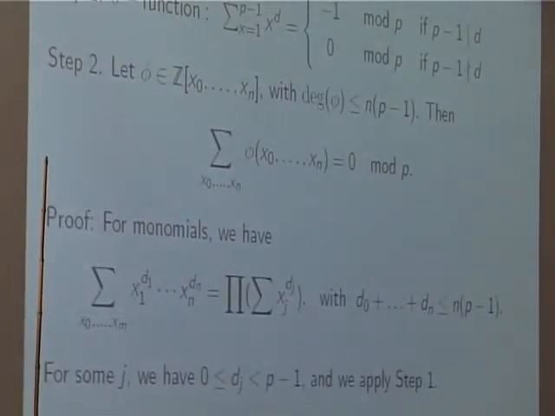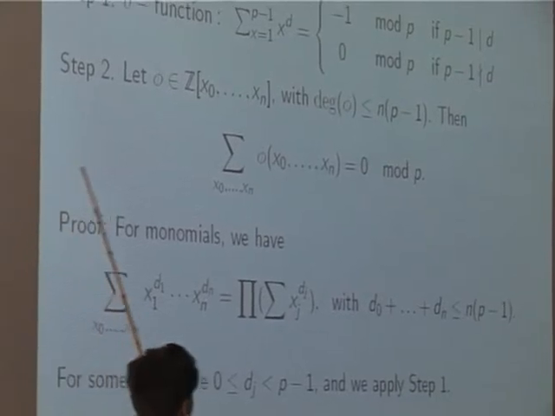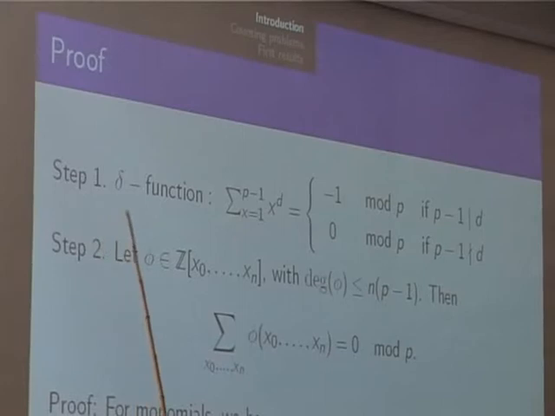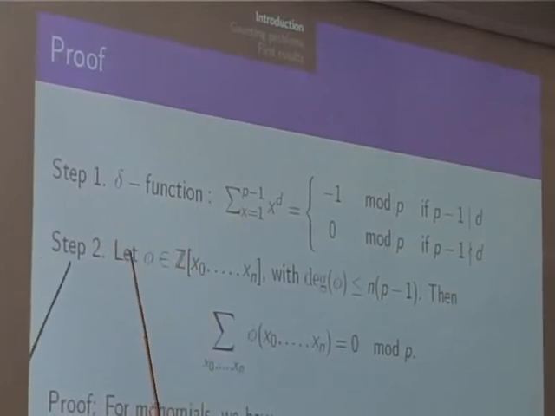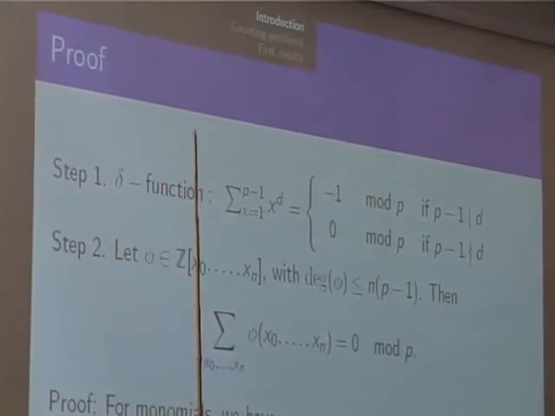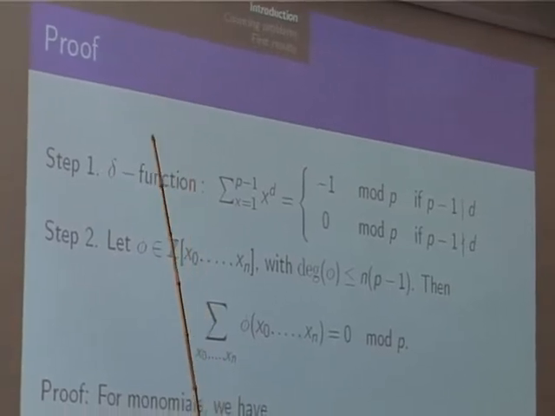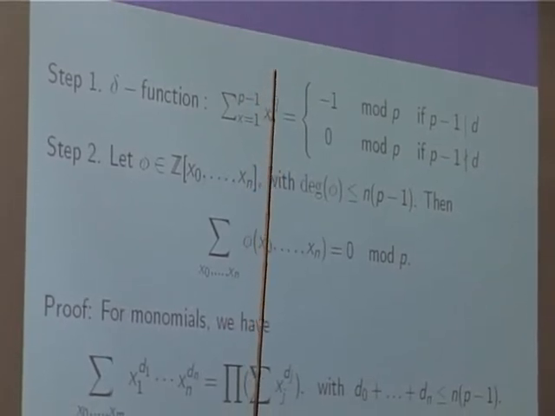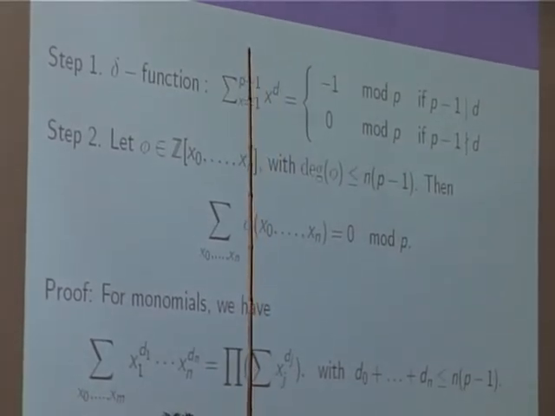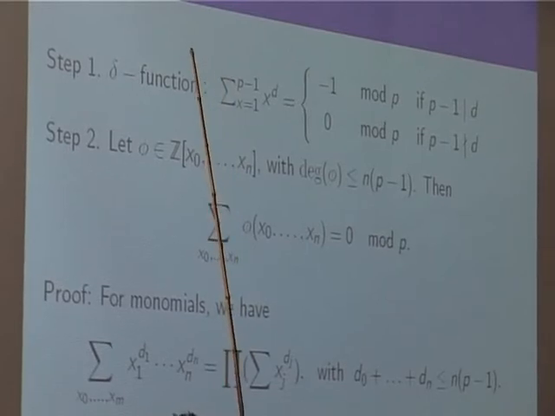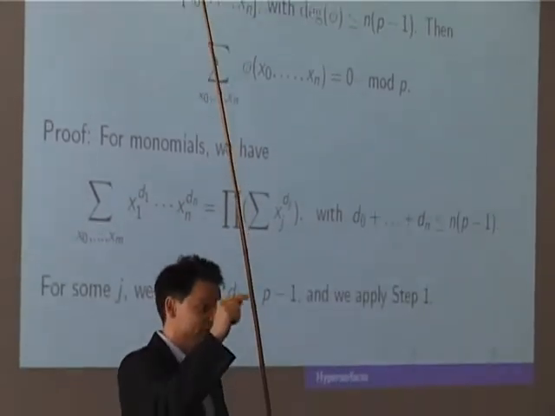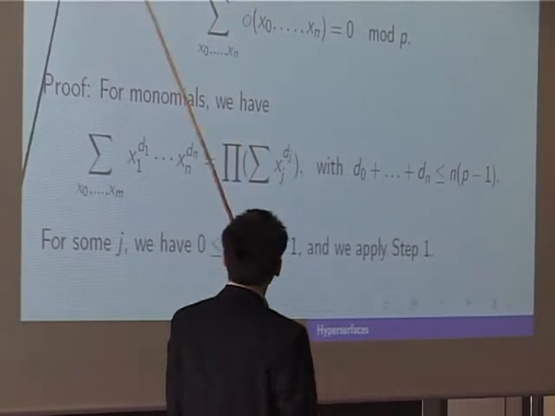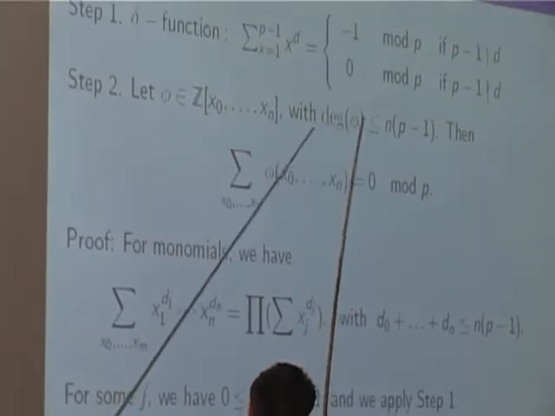Let me sketch the proof. The proof is, of course, in every textbook on the first couple of pages, for example in Borevich-Shafarevich. It starts with a delta function. I'm told by analytic number theorists that one of the difficult things to learn early on is the many ways to write a delta function. You have to have a huge arsenal of ways to express a delta function, and then you analyze what will work. So here you have some kind of a delta function.